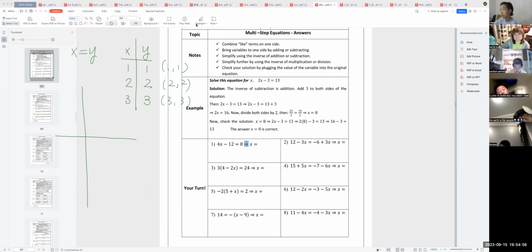Am I right? Okay, so now I'm going to find 1, 1, it is here. And 2, 2, it is here. And 3, 3, it is here. So if you connect them together, it should be like a line like that. Get it? And you will know that they must go through 0, 0 as well. And also, of course, they go through -1, -1, and -2, -2. Understand, everybody?